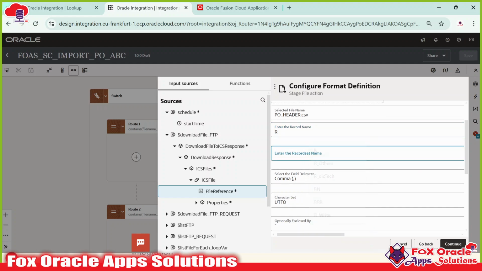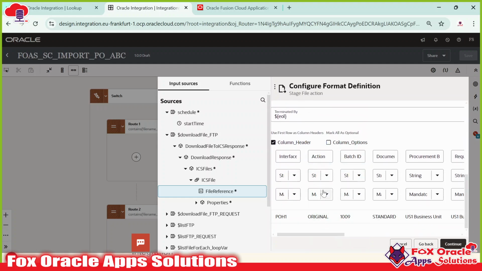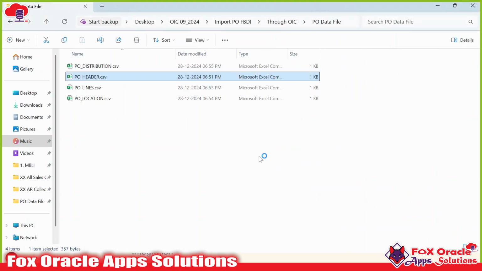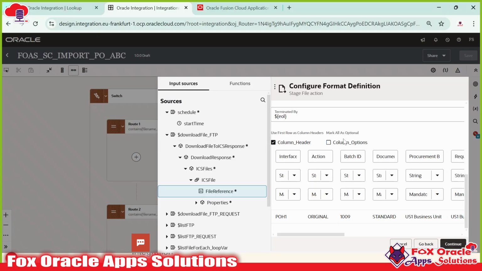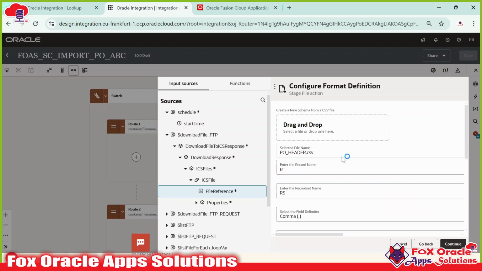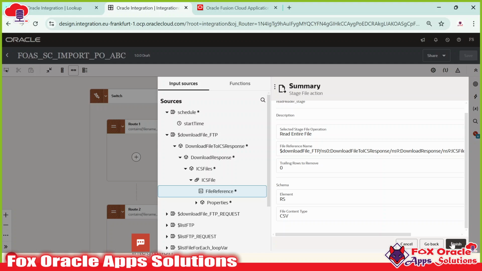So I will give the record name as R and the record set name as RS. Here you can see all columns are mandatory by default. I don't want to make all the columns mandatory, because it is possible that any of the columns can be fully empty in the file. That's why I will make all columns optional, and just for any of the columns like interface header key and all, let's make those mandatory. Continue and finish.